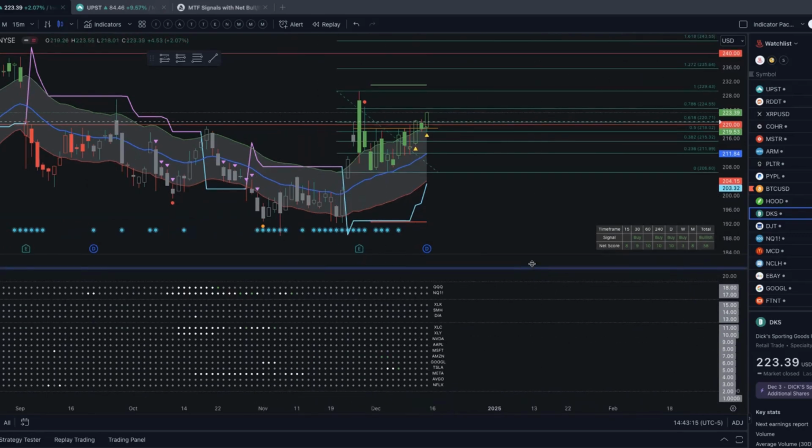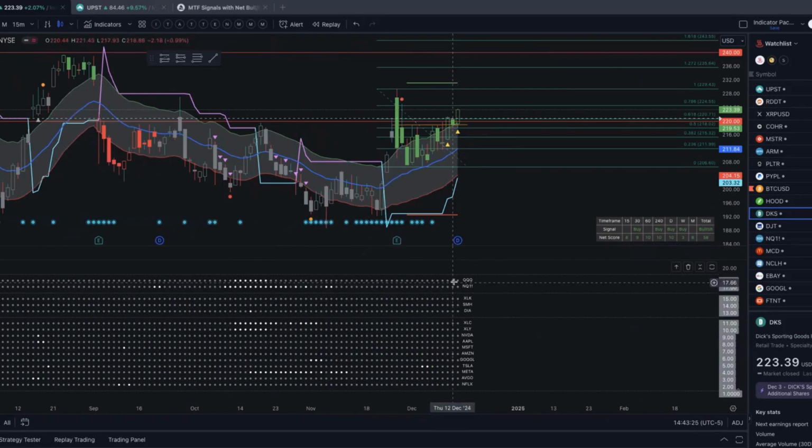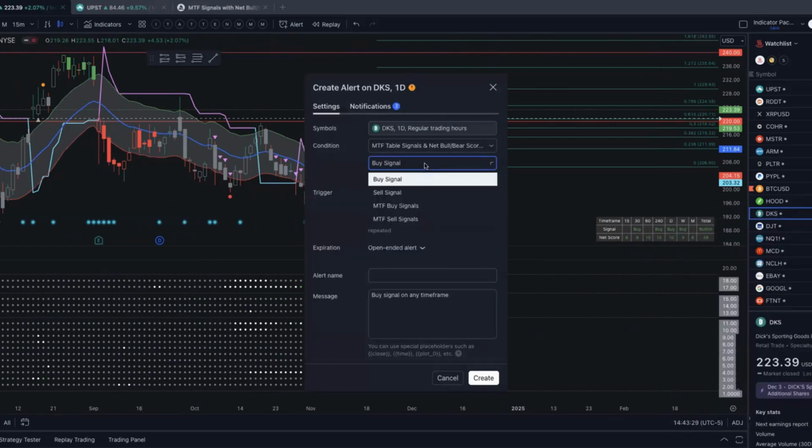So when we're looking at this, you can see here that this tells you when certain stocks are setting up at the same time. Okay. So it'll tell you, and you can change this. Oh, one other thing to add. We've got the alert functions here. So if you want to get a buy signal on any of those time frames, like you want it to tell you if any of these time frames have a buy signal, it will ping your phone whenever it does that. Same thing with the sell signal.